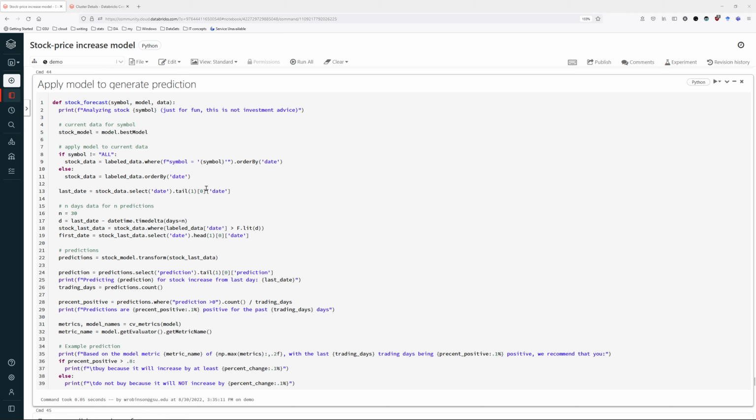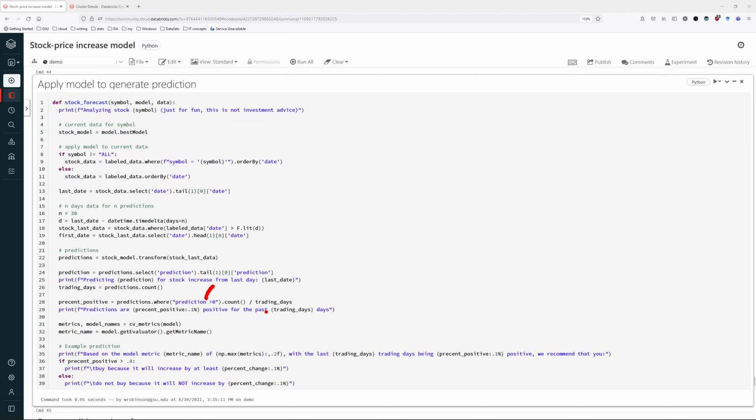And once we have that, we can go ahead and say, okay, given these models, we can write a little bit of code here to apply that model to some current data. Let's say we've built our model up, and now we want to know whether in the future the stock is going to go up. So let's take, say, the last 30 days, for example, and based on that, take our model and apply it to the last 30 days. And let's look at the number of days, as a percentage, that are going to be increasing.